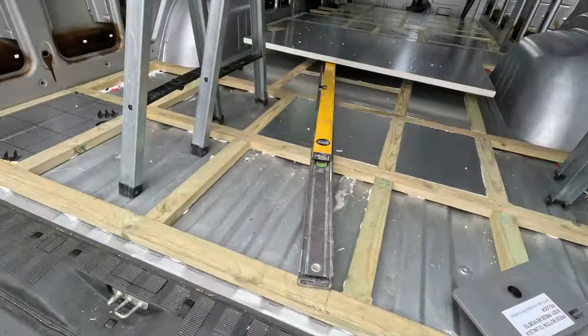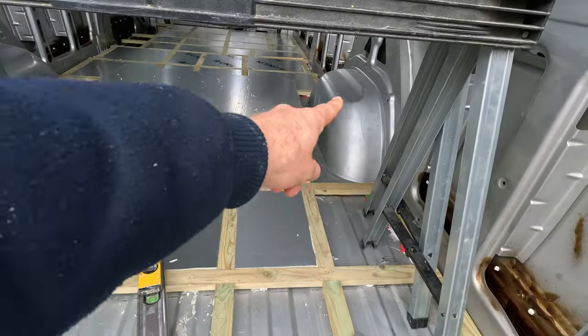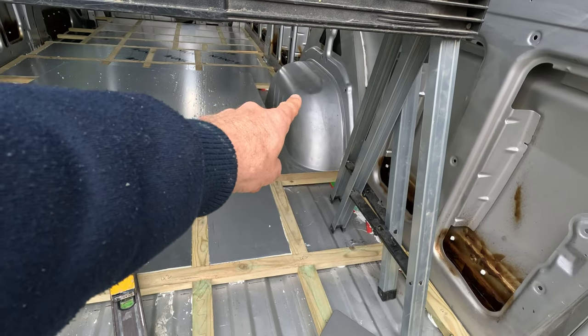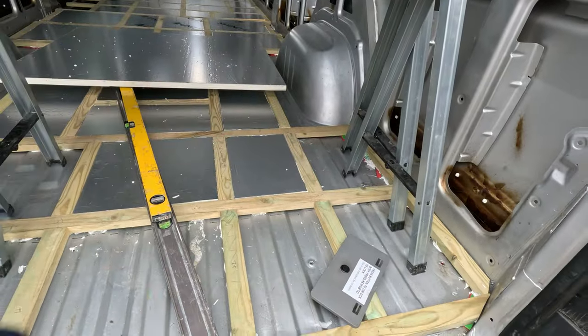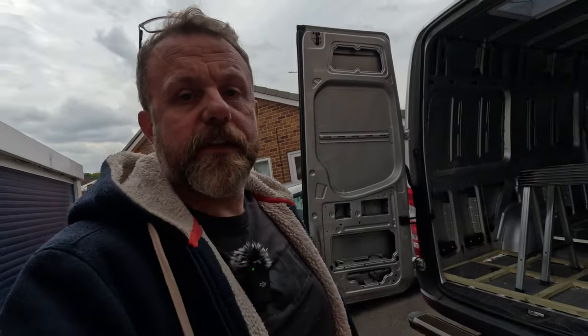Anyway, I'm going to very quickly get these last few bits of insulation in. I'm going to look at putting some foam on there to insulate and sound deaden it. And I will get the silver tape, the foil tape, on so it creates the vapor barrier, and that's going to have to do for today, because once again, the builder's merchant has only got the bent ply, so I can't get any plywood. I need to look at that, don't I? I can't do any more work until that's sorted.